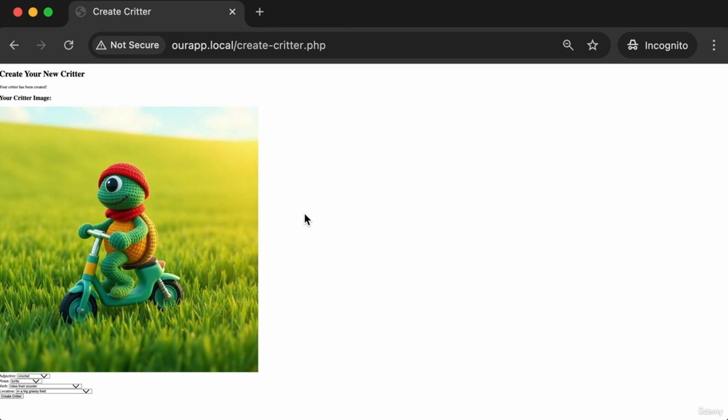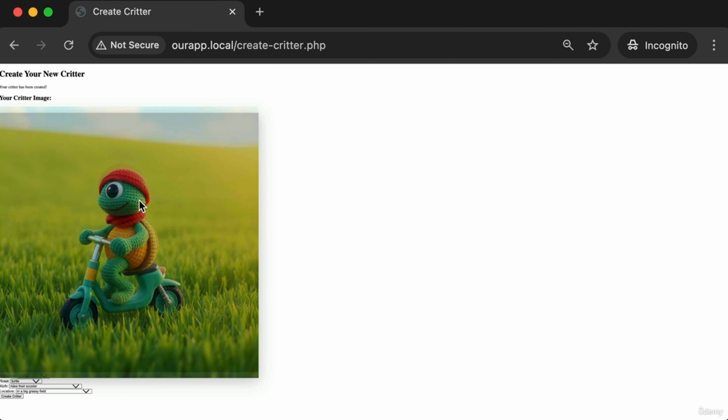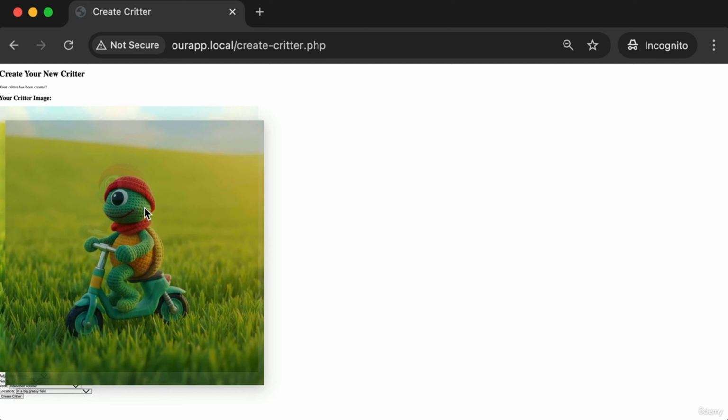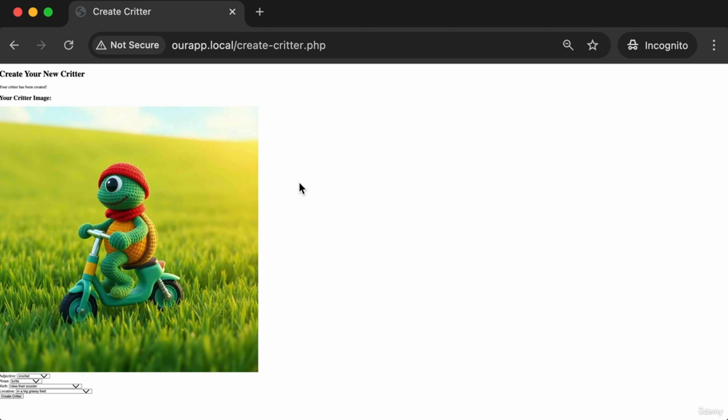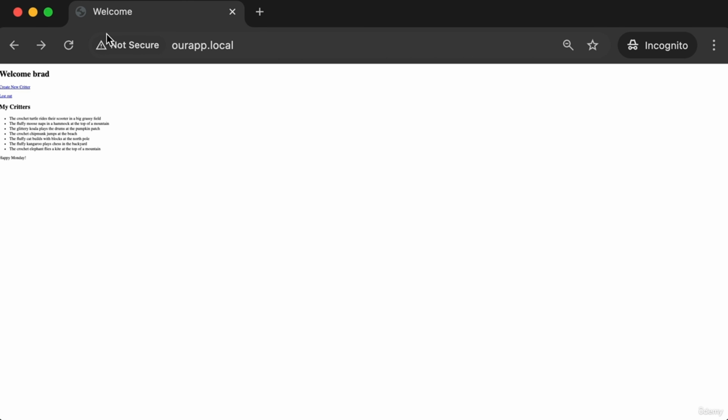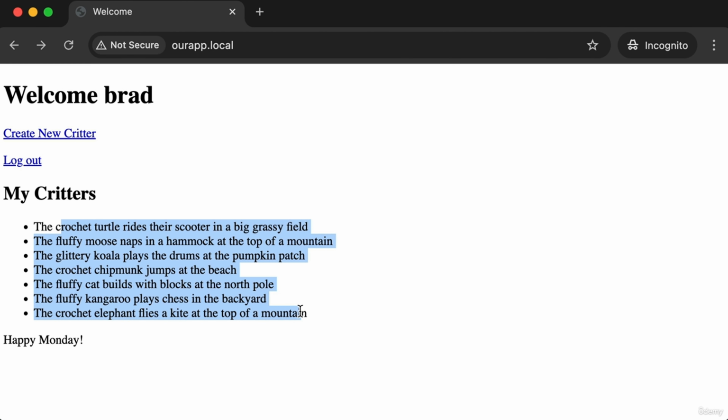So you and I need to do a few things in this lesson. Number one, we need to save this image to our server's hard drive so that we can have it permanently. And then number two, we need to save some sort of reference to that image in our critters database table. That way, when the user goes back to the home page and we show them a list of all their critters, we have a permanent way of displaying, pointing to or referencing the image. Let's actually start with the database aspect.